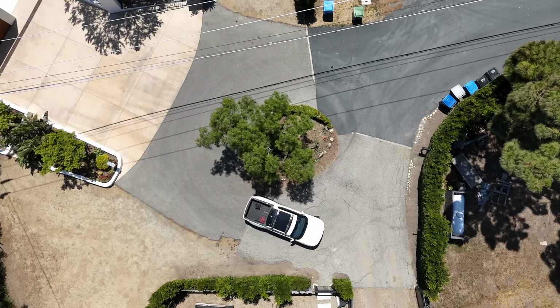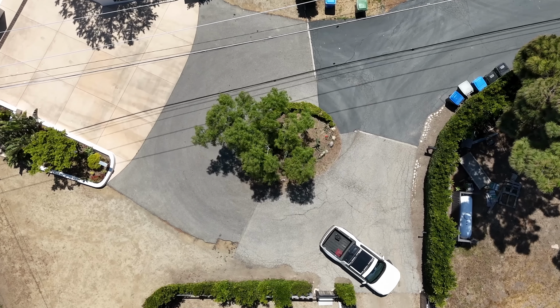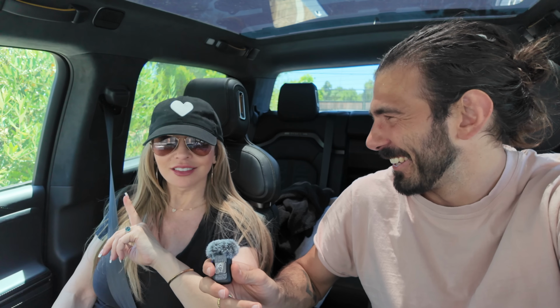Did you forget something? No. Why are we home? Oh, well, because I actually have to do an update from the reptile room today, so we're not going anywhere. You wanna come do an update with me? Wait, you tricked me into going somewhere and I'm not going anywhere? Yeah, yeah. Okay, come with me, I got a lot to tell you.